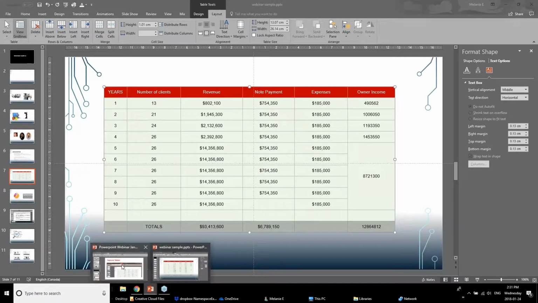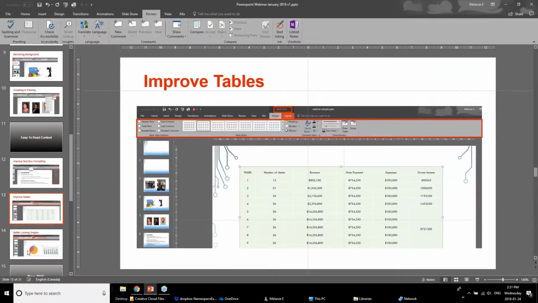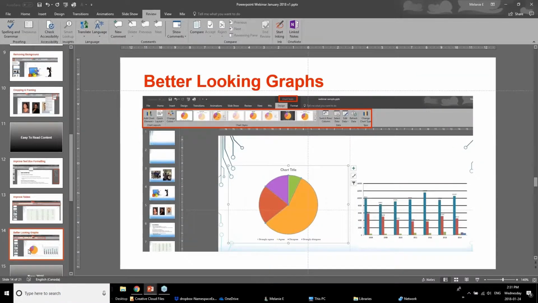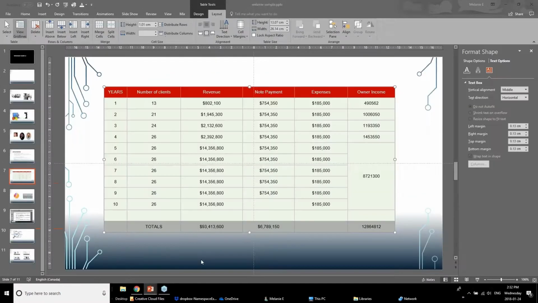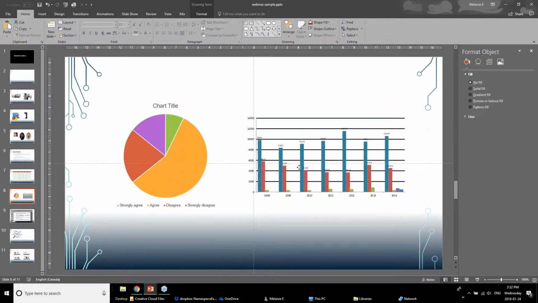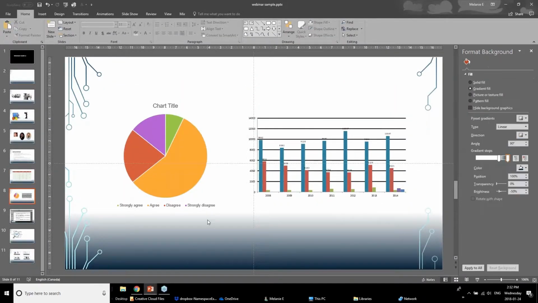Let's talk about my next sort of pain in my existence when I'm dealing with people and their PowerPoints: their graphs. Again, a lot of opportunity in PowerPoint to present financials, present data in a more visual way, and a common way to do that is graphs. My challenge with that is that to me, the point of a graph is to make data and numbers look better and be easier to read than just a whole bunch of data in a spreadsheet. The problem is that sometimes when people put their charts in, they're not very easy to read. They have too much data.